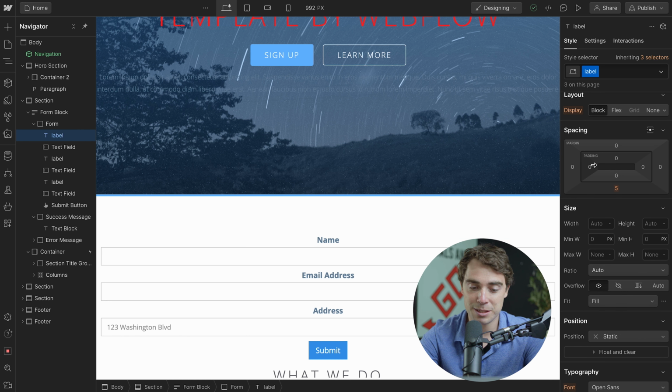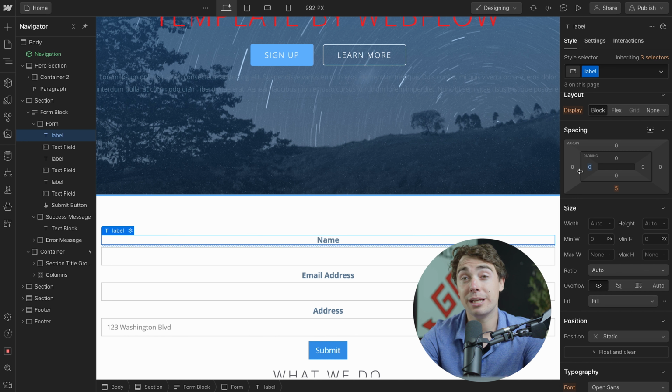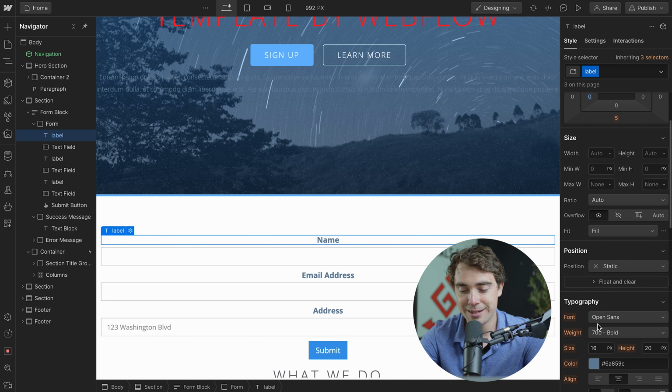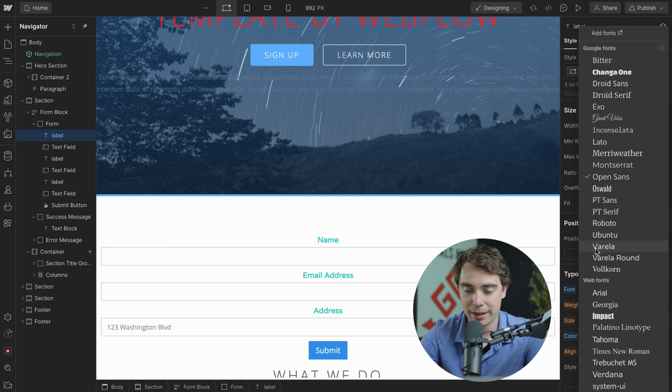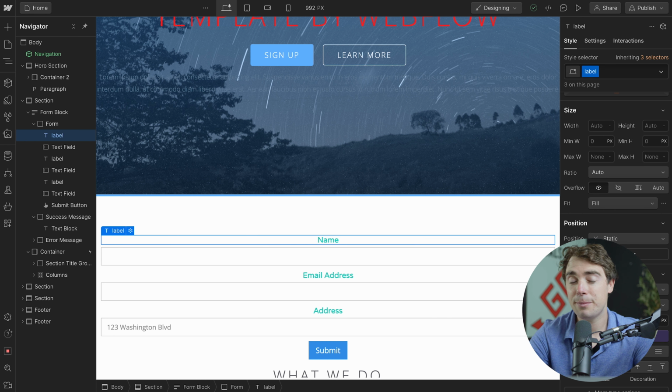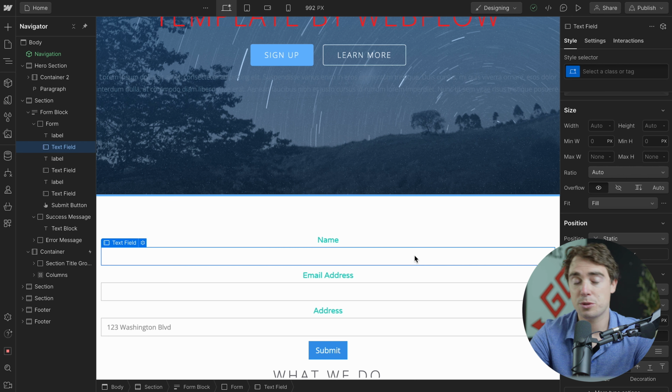We can go ahead and change the spacing and it's going to change the location where the label is going to be. Additionally, we can change the color of the text, making it green, and even the font. And we can make it a Varela. And again, you can do the exact same thing to the actual text submissions that you're also submitting by changing the background color or even highlighting the borders around them.